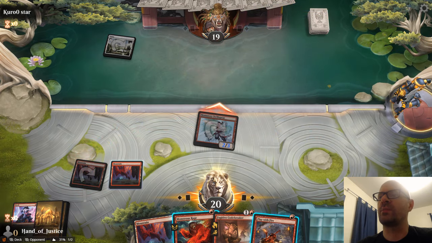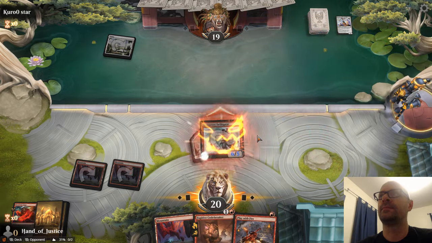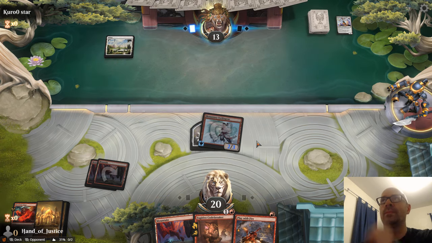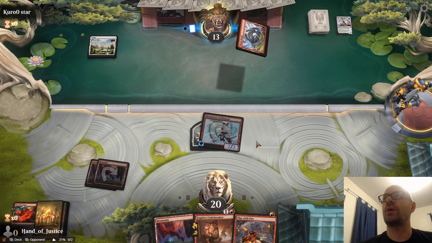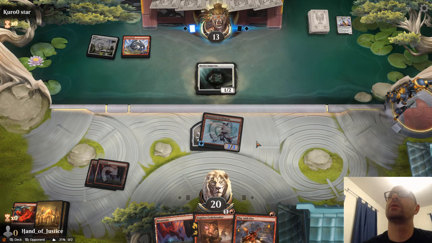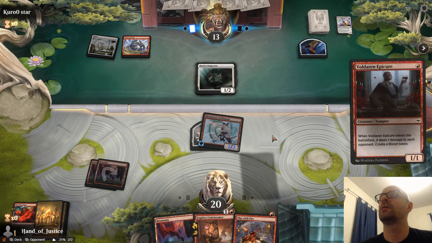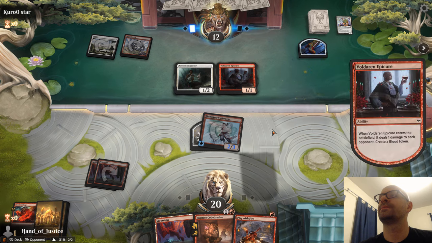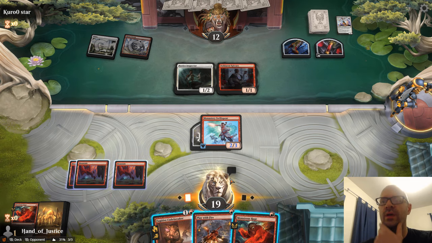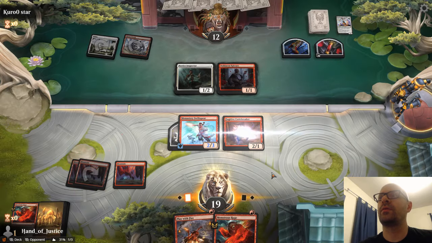And then we might as well also just get Monstrous Rage going here. This way we stop the turn two Knight Errant if they have Gleeful Demolition. Okay, it's a nice pickup. Now we can safely go Codebreaker and then attack with both and see what they do.